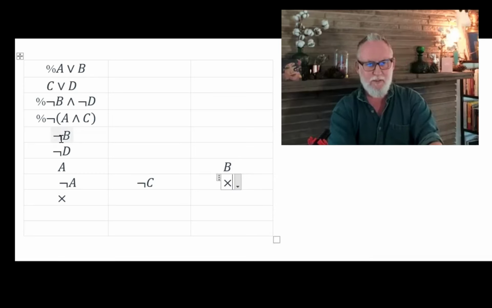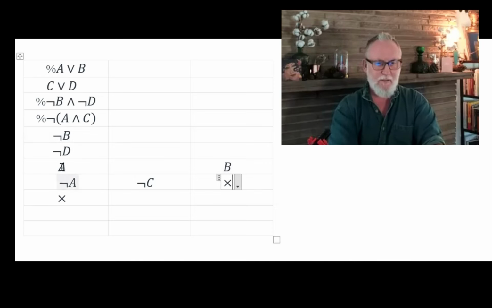So that's closing immediately as well. Okay, so that's closed out. This is closing out. We just have this not C path that goes not C, A, not D, not B, but we have C or D here.